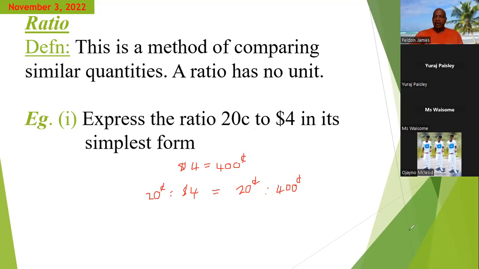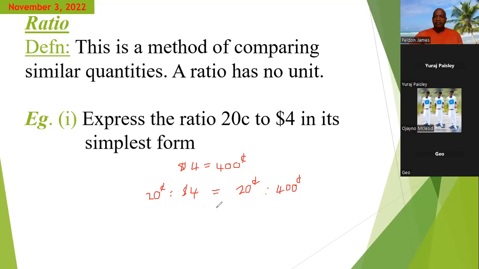All right, so anybody would like to do the calculation for this and tell me what the ratio would reduce to? Yes, sir. Go ahead. You have to cancel out the 0 from the 20 and the 400. All right, so you can cancel out zeros with zeros. Yes, sir. And then now you'd have 2 to 40. And then say 2 into itself 1, and 2 into 40 goes 20 times, sir. All right, so it means that in its simplest form, this ratio would reduce to 1 to 20.